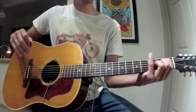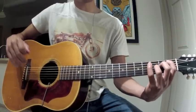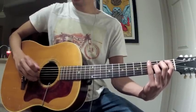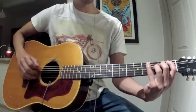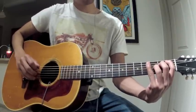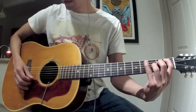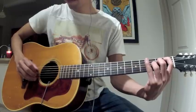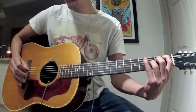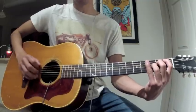Next chord is going to be first fret on the A string, second fret on the D, and third on the G string. So you're going to start. You're going to actually play that low A string. Then it's going to be D, G, high E, then you're going to go back to the G and the D string.